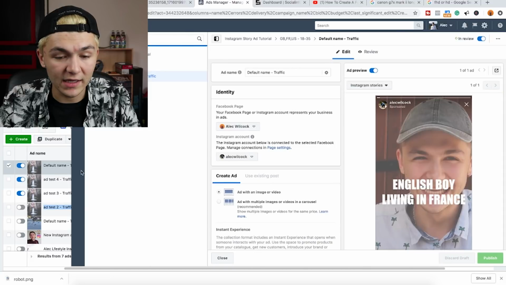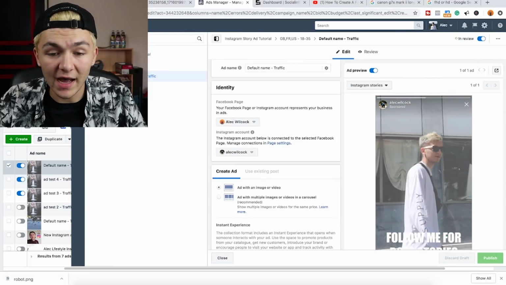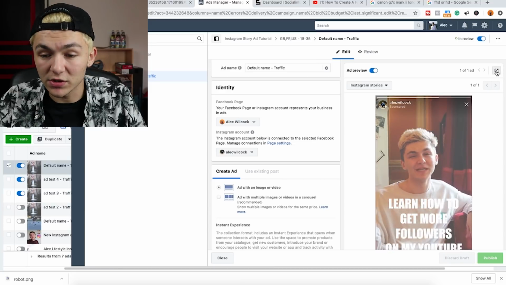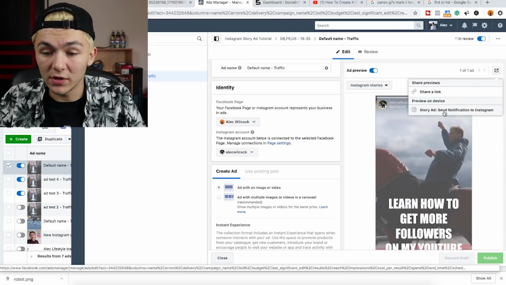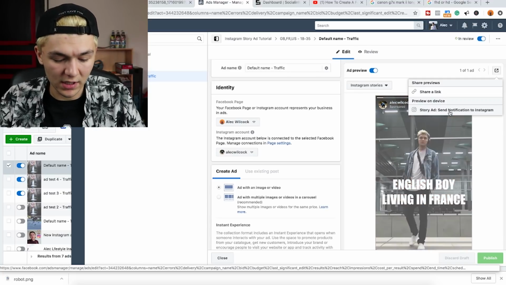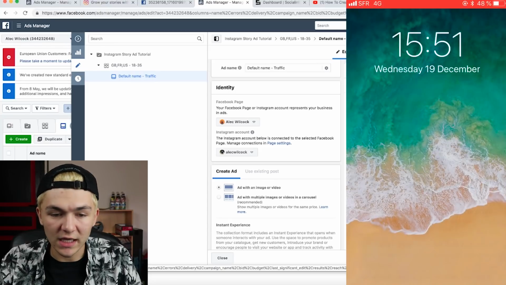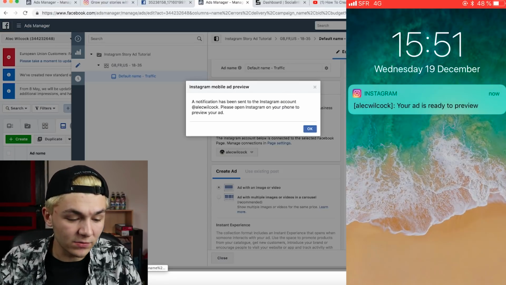If you click on edit here, you can actually preview your ad on your device. If you click onto your ad and then you click on this little box over here, you can go under preview on device, story ad, send notification to Instagram. Okay, so I'm just going to get my phone ready. Okay, so if I do send this to my Instagram, your ad is ready to preview.